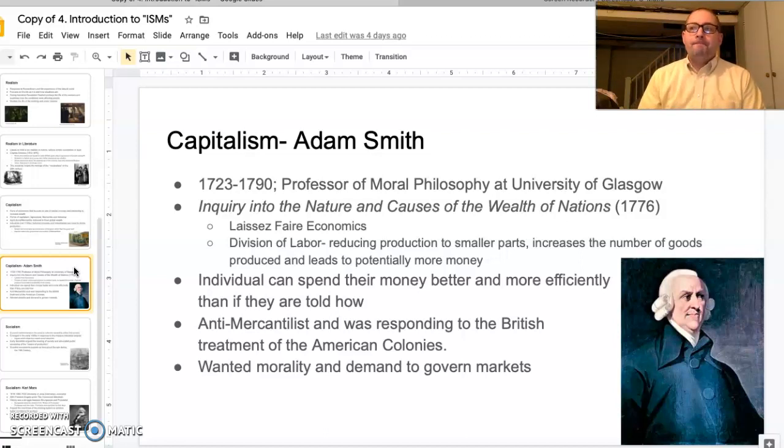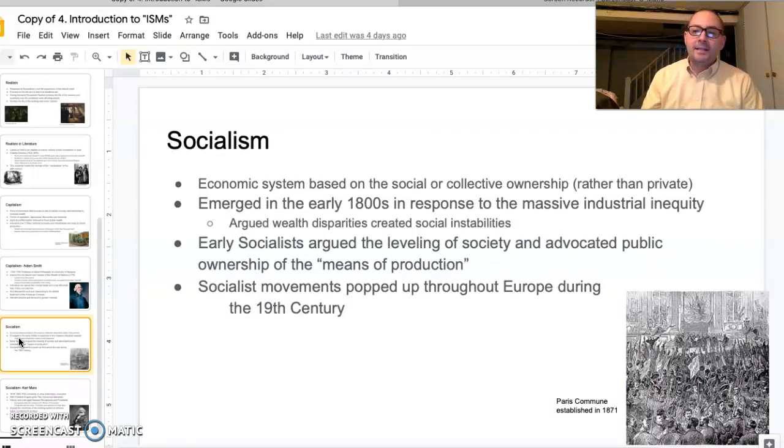Smith is really focusing on the government's ability to limit people's abilities, right? And he sees that as terrible. So what he's seeing is that the way for us to maximize wealth is by allowing everybody to spend the money however they want, and with very little government intervention. Now, he's writing this at the very beginning of the Industrial Revolution. As a response to that, you have socialism. Socialism as an idea emerges in the early 1800s, so 30 or so years after Smith writes his most famous book in 1776. And what happens as a result is there's massive economic inequality. People are poor, being exploited. So socialism emerges to respond to that, trying to get better treatment for the people and trying to level society for all.